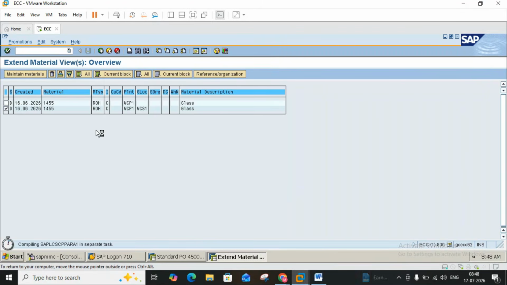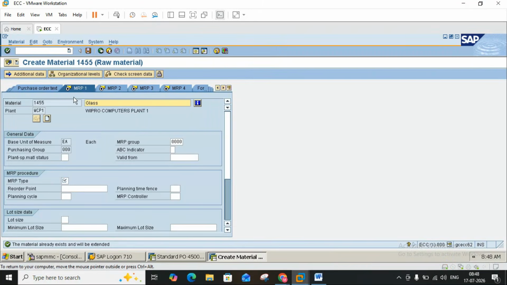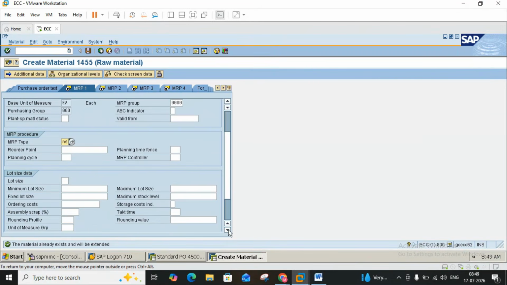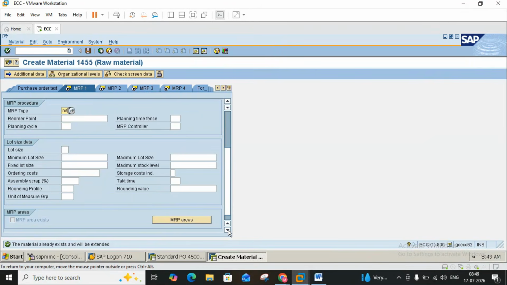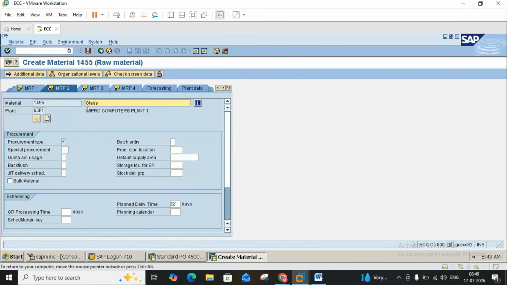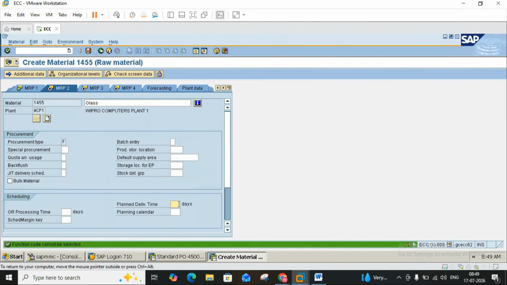So here, you see, I'm maintaining MRP also. MRP1, I need to maintain something here. ND, MRP type. ND means no planning as of now. Click enter. Oh, I've given it wrong. ND, ND means no planning. See here, as I told you, plan delivery time. See, this is what experience is. How my mind triggered that the plan delivery time field will be in MRP. That comes with experience, practice. Okay, GR processing time is also there. Plan delivery time, let's say 2 days.